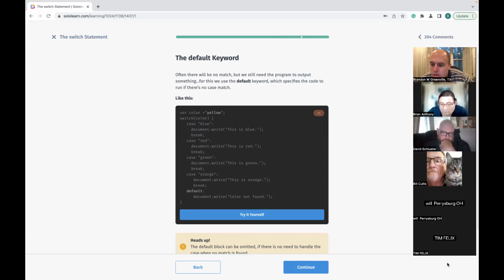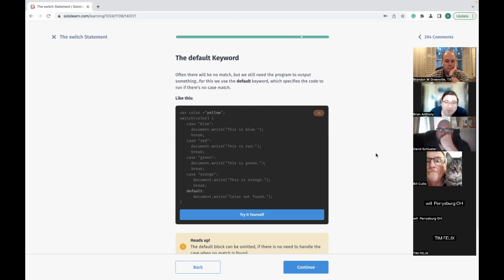Okay. And Brian A, can you read this one? The default keyword. Often there will be no match, but we'll still need the program to output something. For this, we use the default keyword, which specifies the code to run if there's no case match.